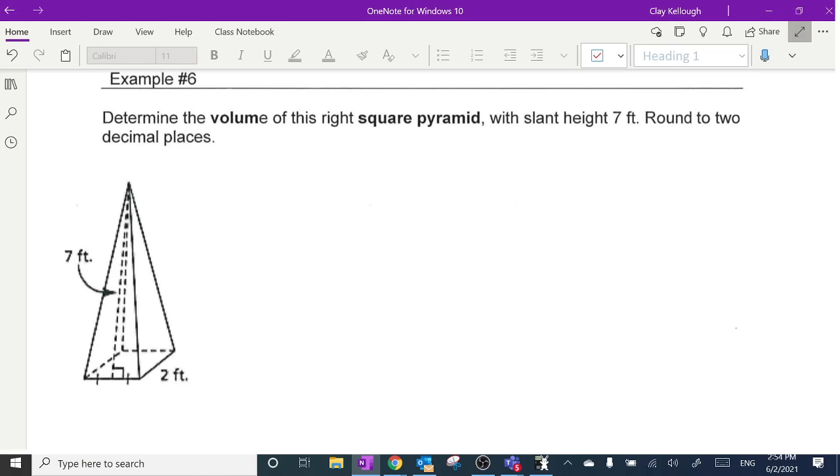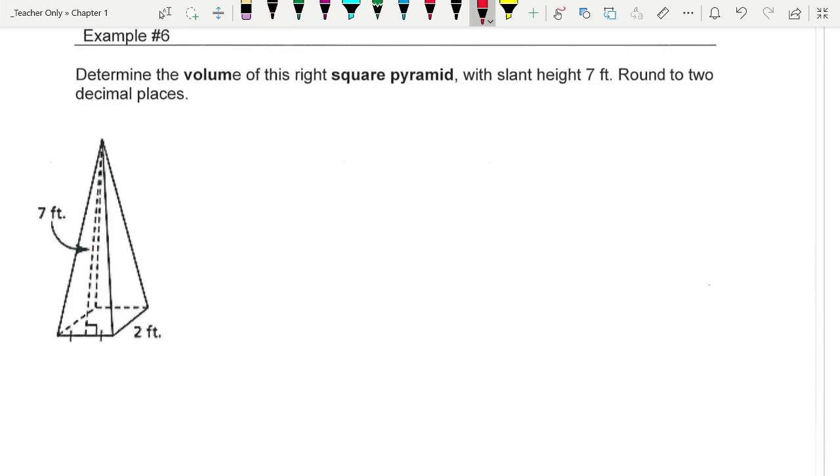I don't know if you can see this very well on this picture, but the 7 here is actually on this face that's facing you. I have no idea right now how tall this thing is, because remember, its height has to go from the middle up to the apex, and I'm trying very hard to draw this nice and neatly. So if I looked at it sideways, I've got myself a triangle where that slant height is right here at 7 feet, and the height I'm looking for is actually a little shorter than that, right? And that's the line that I'm looking for. Let's go to black here. This is the height I'm looking for.